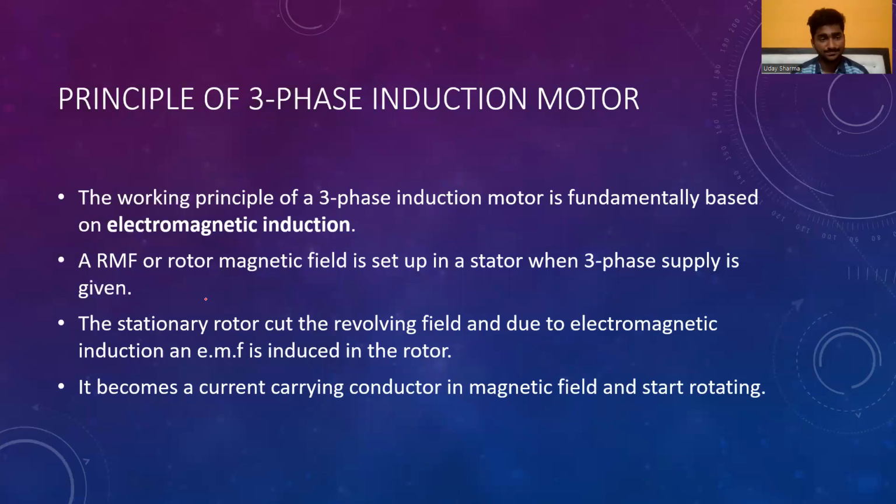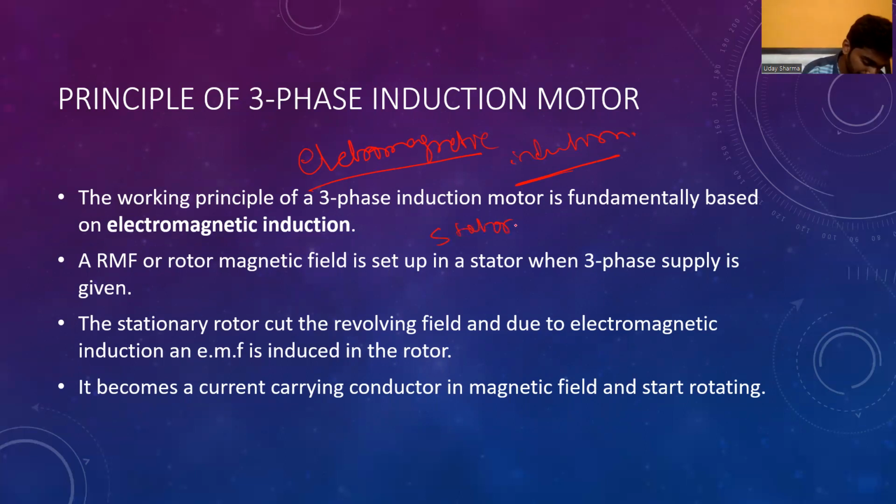Principle of a three-phase induction motor. The working principle of a three-phase induction motor is fundamentally based on electromagnetic induction. An RMF, or rotating magnetic field, is set up in the stator. The RMF is generated when a supply is given. The stationary rotor cuts the revolving field, and due to electromagnetic induction, an EMF is induced in the rotor.